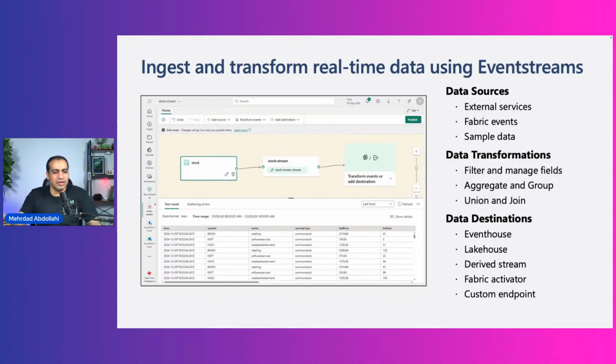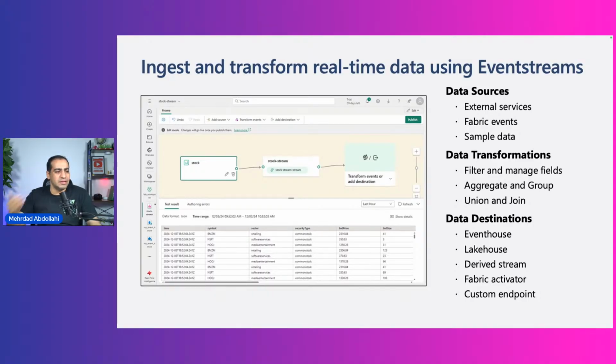If we don't have anything to work with, we don't have any IoT Hub or Event Hubs, then we can use sample data, which pushes the data into our event stream. For data transformation, there are some normal things like filtering, managing your fields, adding fields, aggregating and grouping, union and joining.